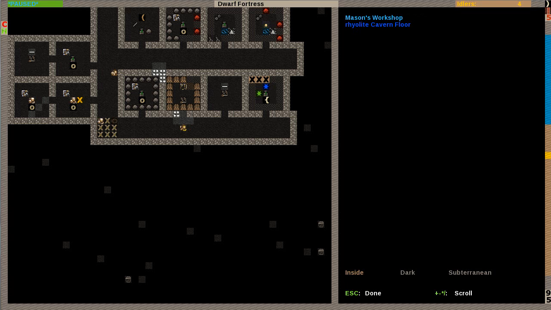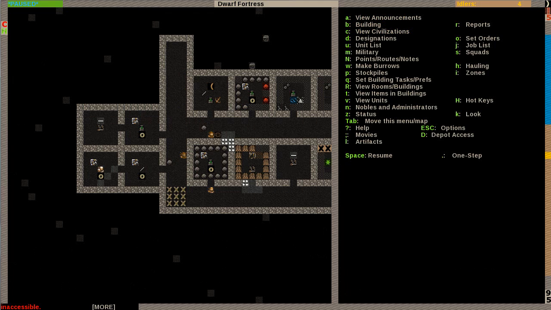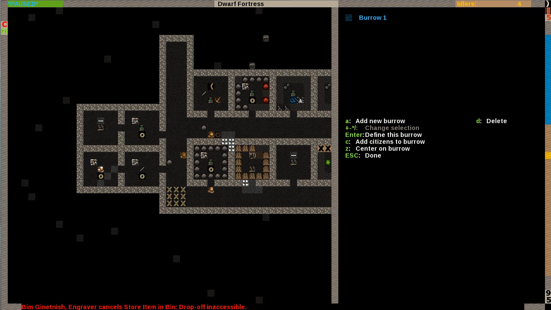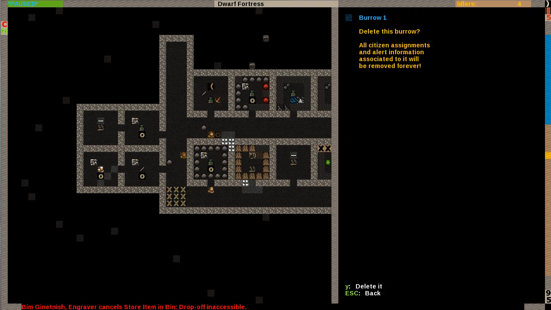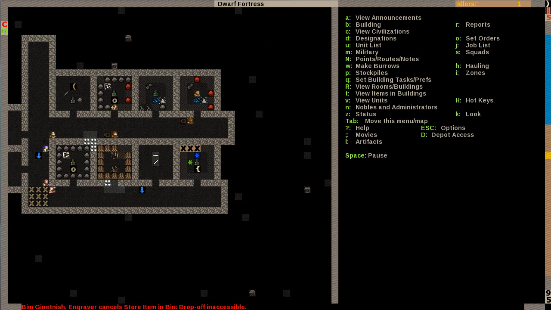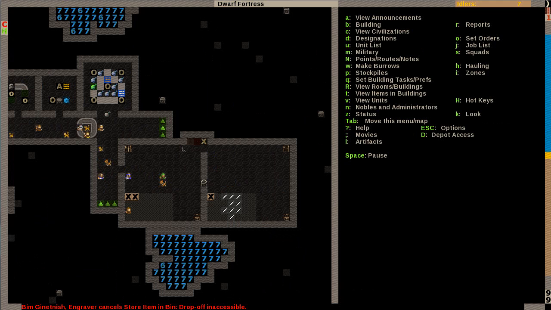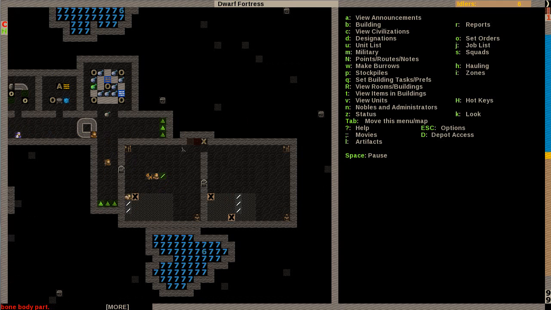I mean, they're not moving, are they? They're just sat on the mason's workshop. And you can see that they're thirsty and... this is just... okay, delete the burrow. Yes, delete it. Let them go get a drink or something. For crying out loud. There must be a way of ordering the thing to stand on that tile. I don't understand.